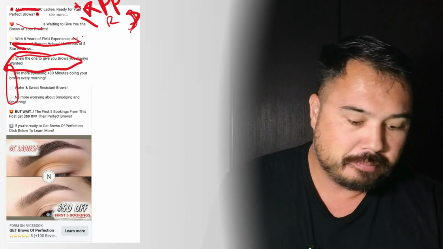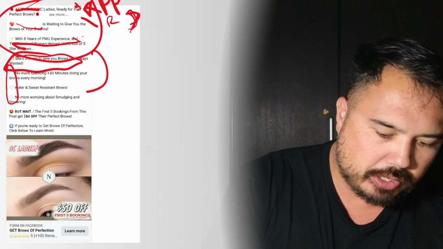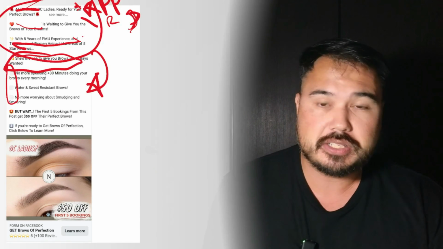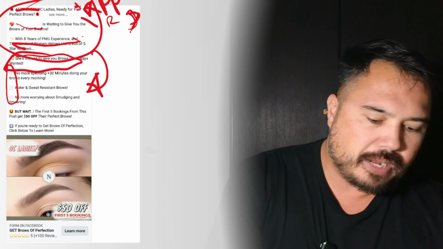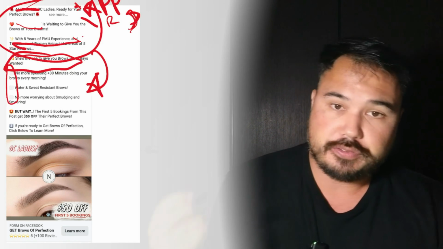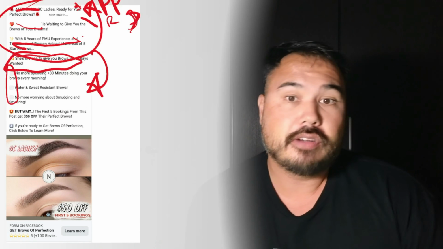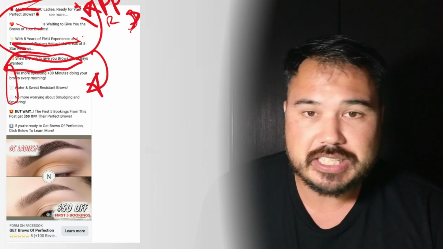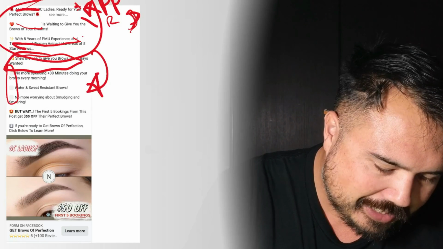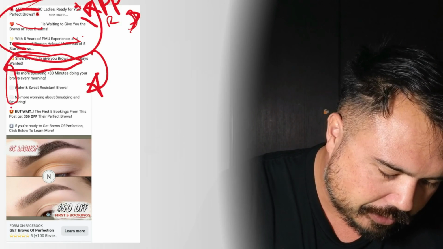We need at least 4 of them, because what happens is there's a lot of people that won't read this and then they'll just go straight to the benefits because there's green ticks there. So we need to talk to the benefits of this. We want to talk partially to the benefits of getting the eyebrows done like this, but we also want to talk to the benefits of working with you. So it might be over 8 years of experience and hundreds of 5-star reviews, satisfaction guarantee, whatever that is. And then from here, I would reverse these 2. So we've talked about that.